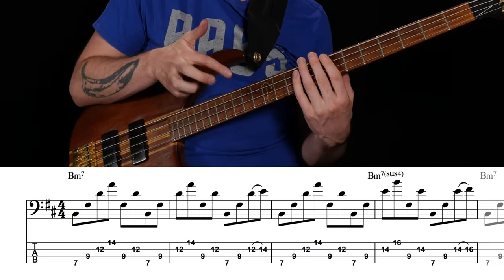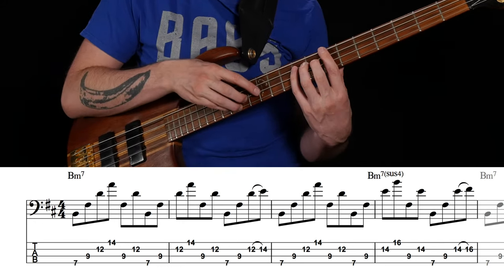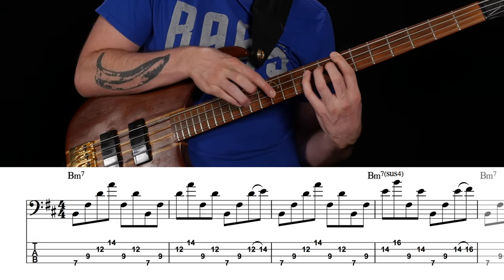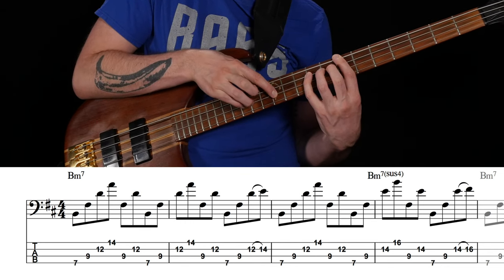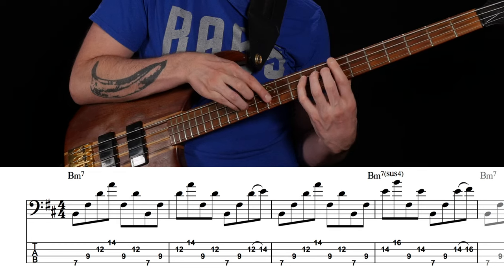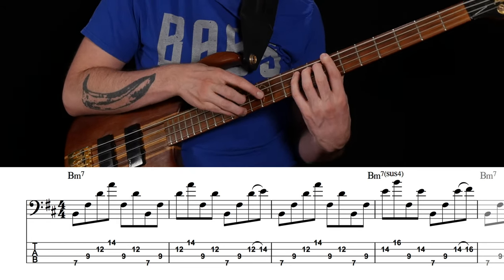I'm cleverly trying to work out the ring finger in the same basic configuration, but with different variations. So I'm actually doing a hammer on there. So it's not just a straight tap. I'm keeping the index tap down and then hammering on with the ring finger and missing occasionally. So that's the first two bars.